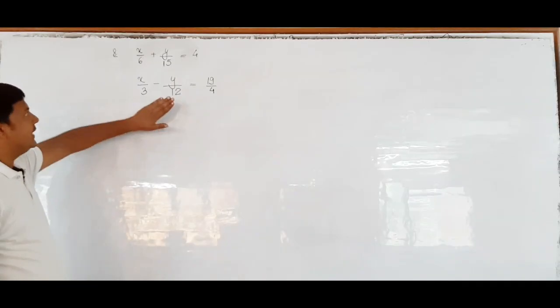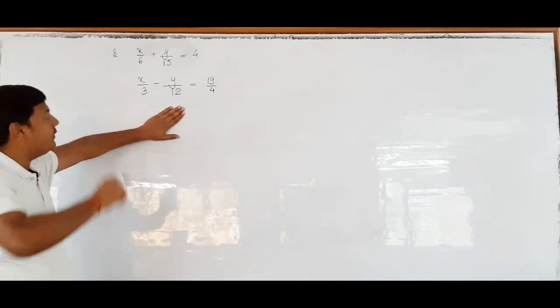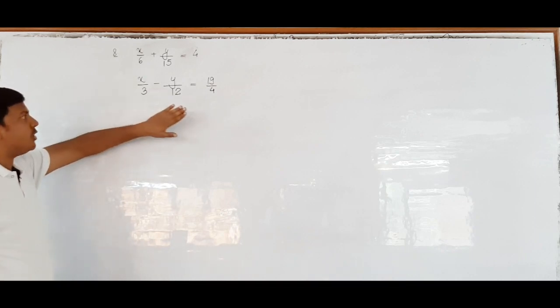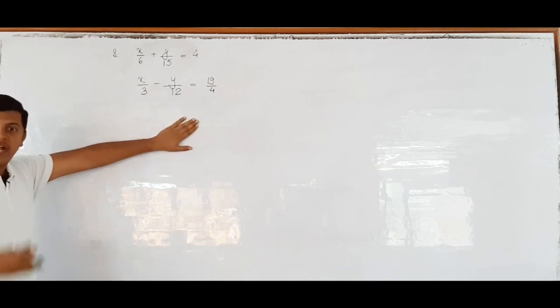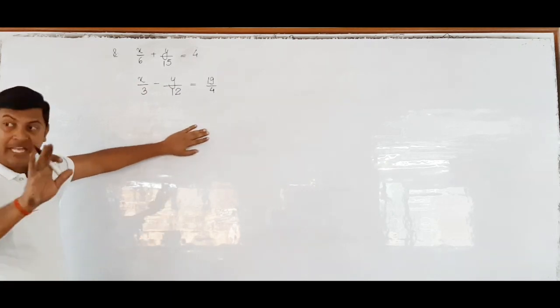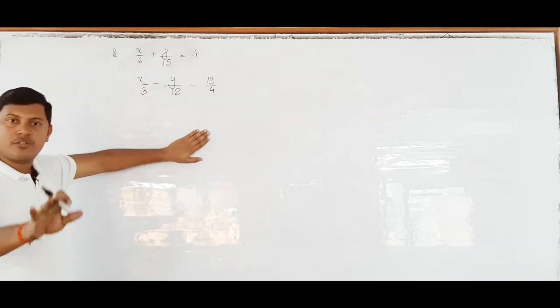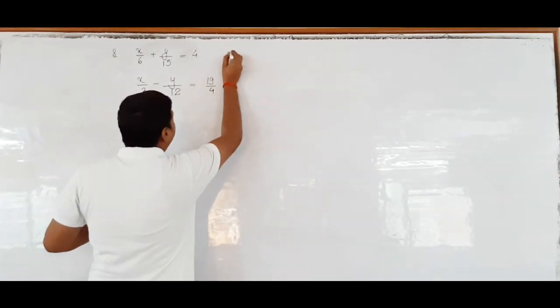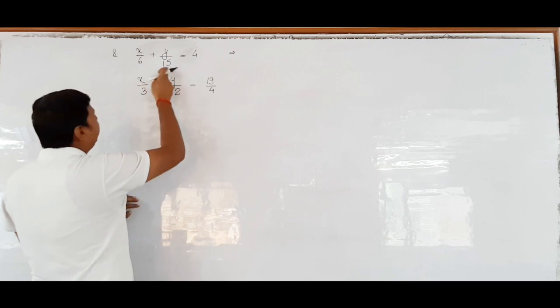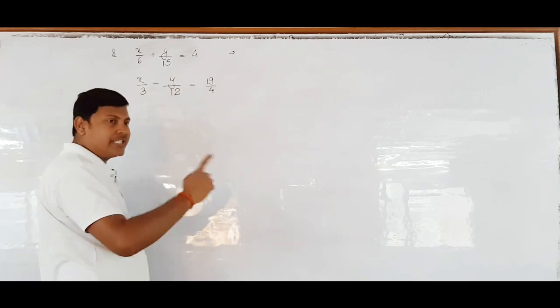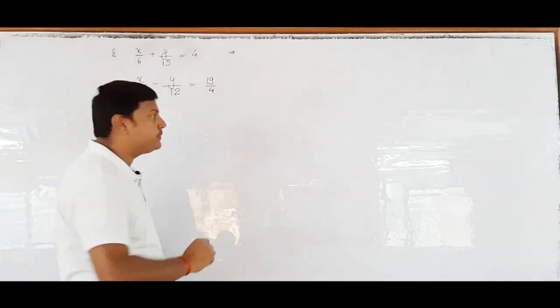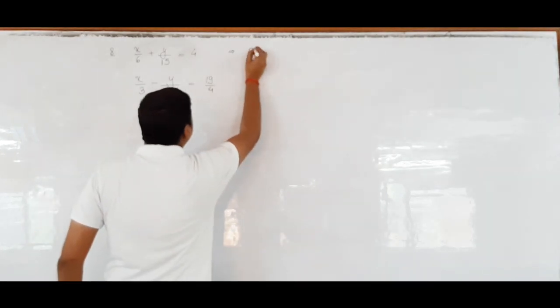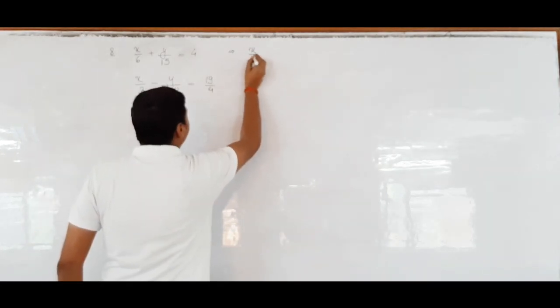That's out. Let's see this question. First of all, this question is not in the appropriate form, as it is in fractional form. So first of all, we will convert it into its appropriate form. Can we take the LCM of 6 and 15? LCM of 6 and 15 would be 30. So we will multiply each term by 30.